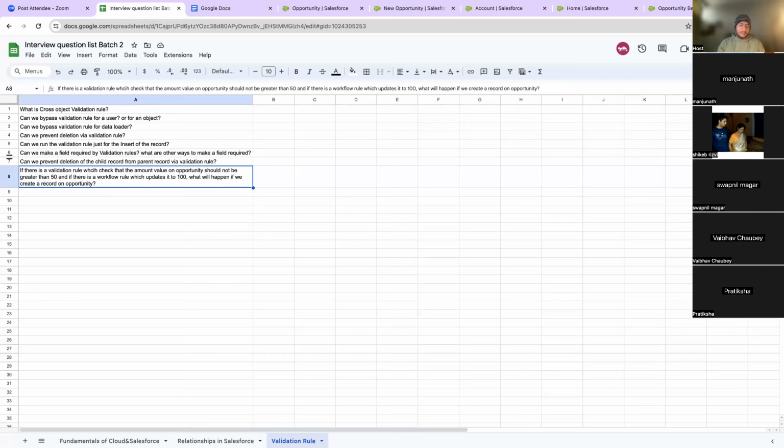The best way is to do it with custom metadata, because that is the scalable way. Let's say today you have to bypass the trigger for opportunity, so you just create a field on opportunity, but it is not scalable. Tomorrow, if you have to bypass the account triggers, you will have to repeat the same thing. Instead, go for custom metadata and put the object name, profile name, and whether we need to bypass it or not.